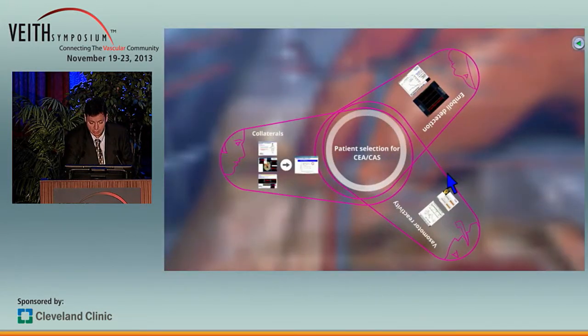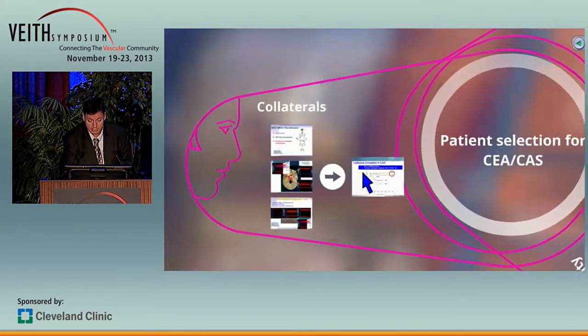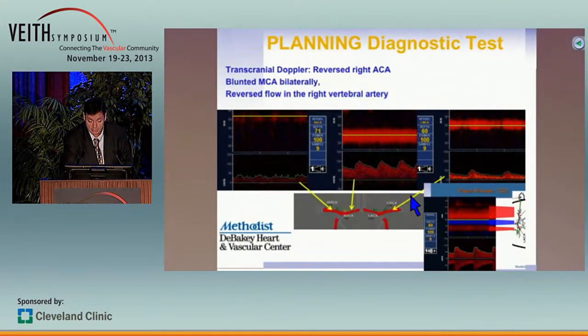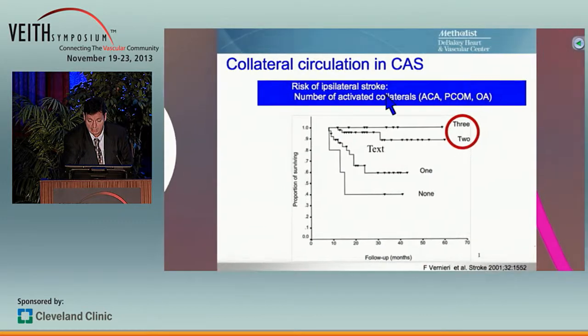For patient selection, I'm sorry I'm running out of time, but I would like to save Dr. Spence with his own slide, because I think that's one more important piece of data on collaterals. We don't want just to screen for carotid stenosis, but for collaterals. If you don't have collaterals, you have a 50% chance that you may die in a year.